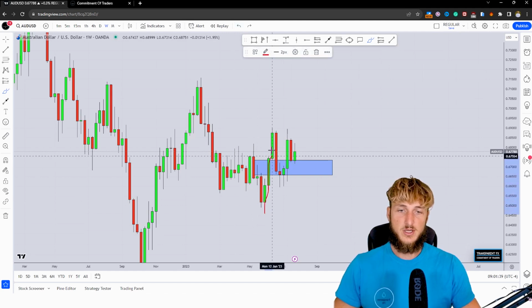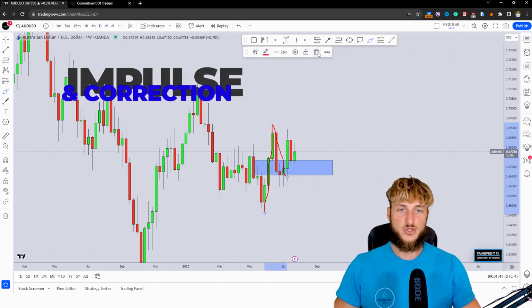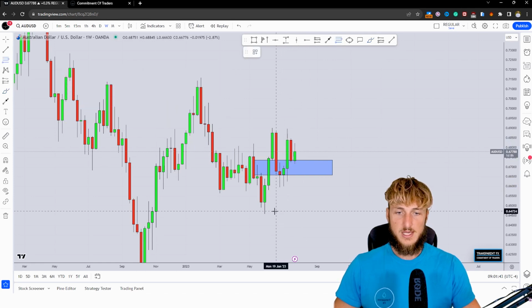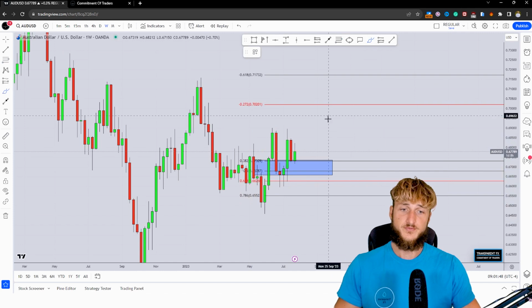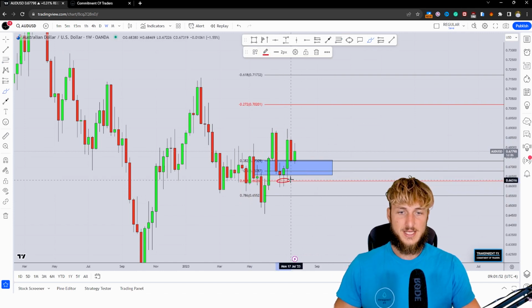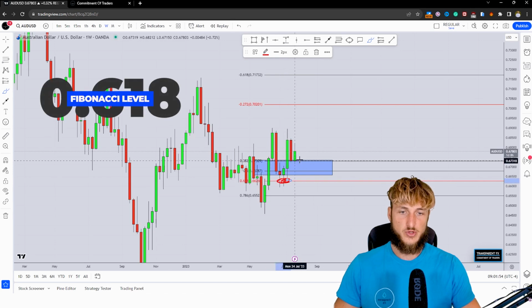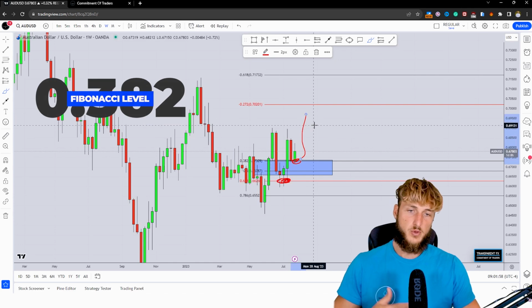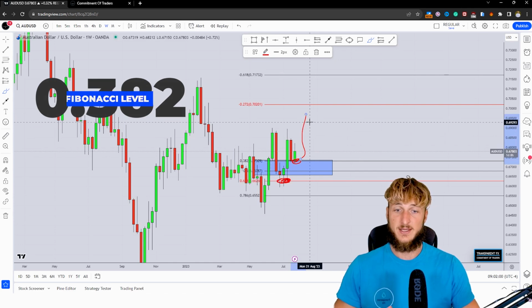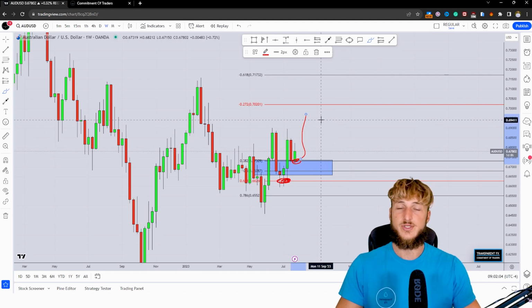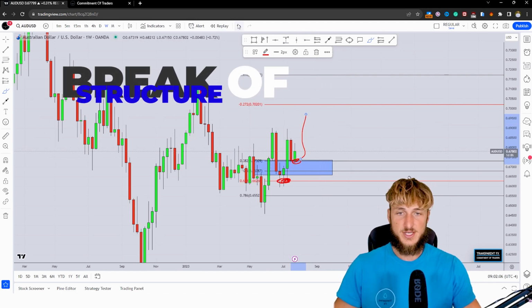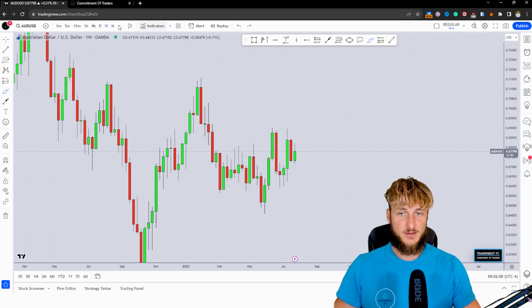Now, generally speaking, if you have an impulse and you want to measure the correction, what you have to do is take your Fibonacci from the low to the high of the impulse leg. And if we do that, we can see how at the moment the market is moving step by step. We just had the test of the 0.618 retracement. Currently, the market is testing the 0.382, from which bullish continuation could be expected. At that point, if from here we get bullish continuation, we would also see a break above the monthly resistance that we have previously identified.